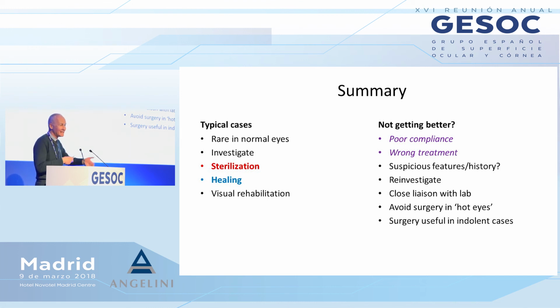The first week, intensive topical treatment, 5 days, hourly by day, has worked well for us. Monotherapy with a broad spectrum antibiotic, a fluoroquinolone at the moment. And then the visual rehabilitation phase, in which you're looking after ocular surface disease, taking toxicity out of treatment, treating inflammation. If a patient is not getting better, you're thinking, why is that? Are they on the wrong treatment? Are they simply not putting the treatment in? And then you're looking at reinvestigation, and at that point, close liaison with your microbiologist is extremely important.